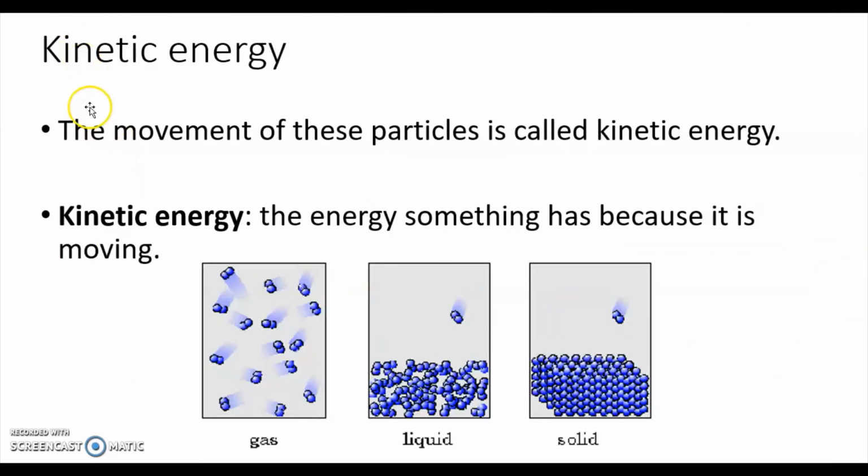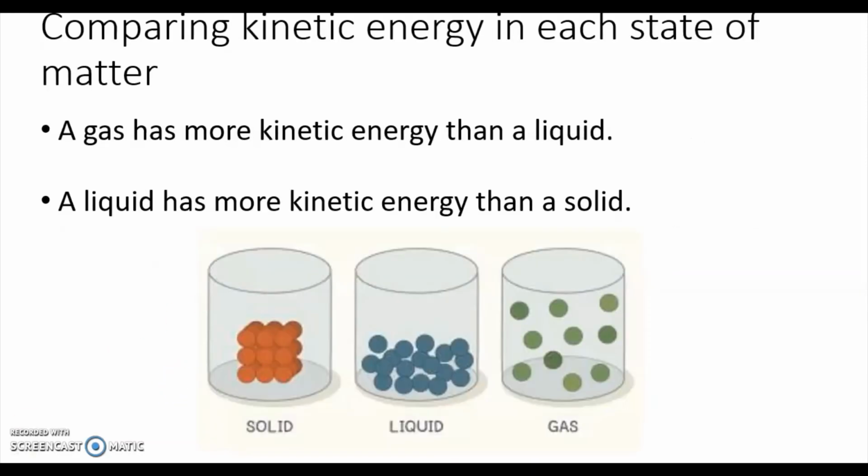Okay, kinetic energy. What is that? The movement of these particles, because we all said they move, right, is called kinetic energy. Kinetic energy is the energy something has because it is moving. So a solid doesn't have a lot of kinetic energy. Liquid, a little more. Gas, wow, lots of kinetic energy, right?